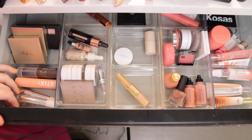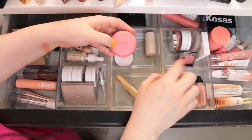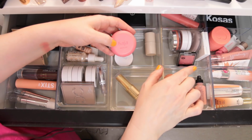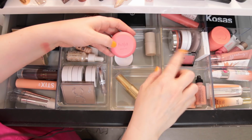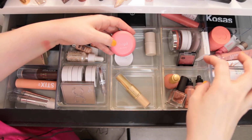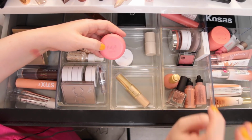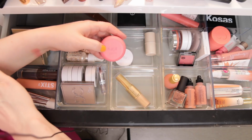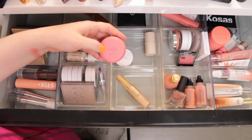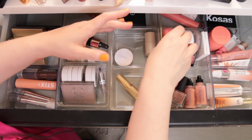In terms of blushes, I'm probably going to start filming every single day. In fact, this might not be the best time to be pulling a lot from this drawer. My intention, and it's going to take me a little while, is to film applying all of these products on camera so that I can give you a blush roundup in terms of cream and liquid blushes. I have very good thoughts on the majority of these products, but actually, let's not pull any of these.